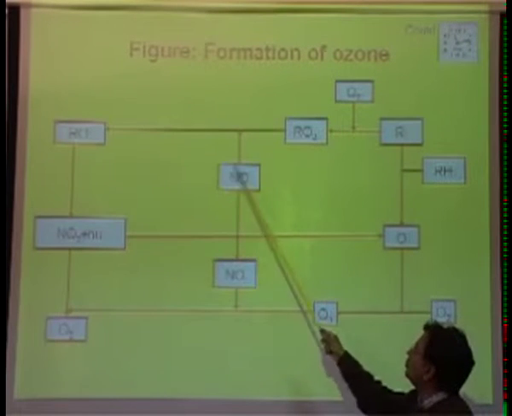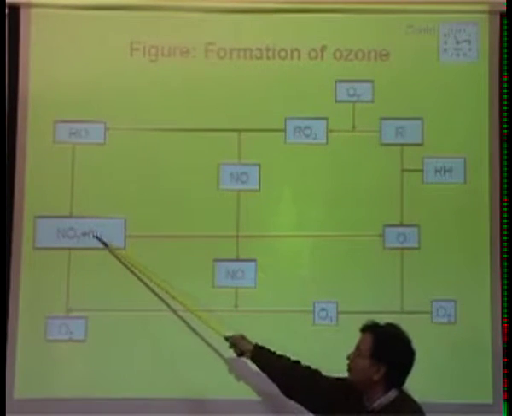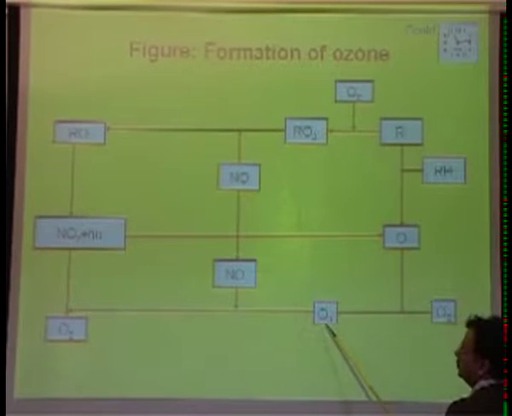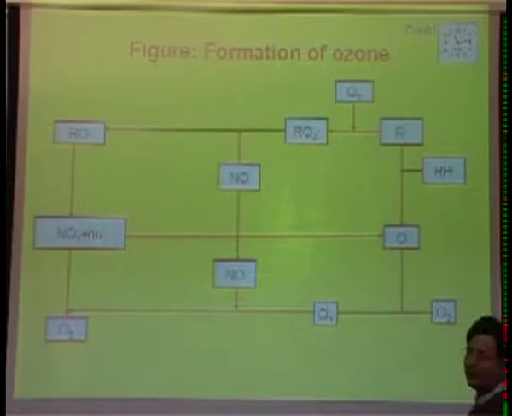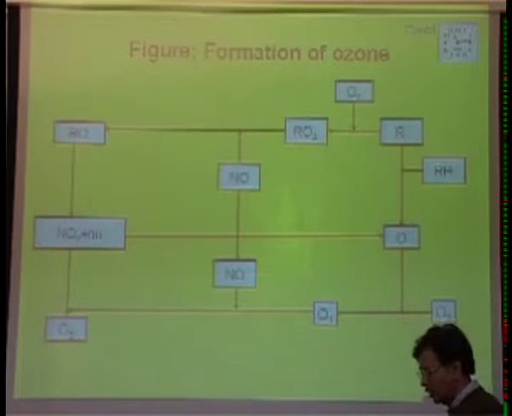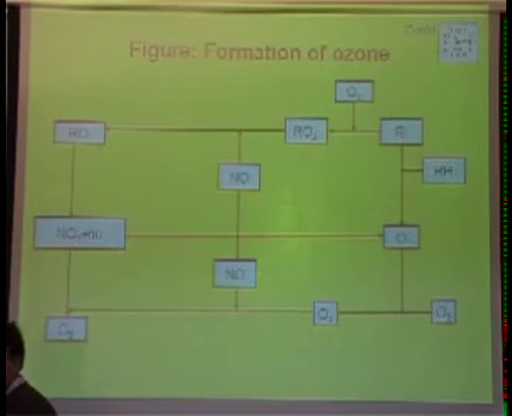If you consider this route as well, then of course you are producing more NO2, and more NO2 means more ozone. And once people started considering these things, the model started fitting the observed ozone concentration. So this is what the thing is. Always remember that what you do in theory should be checked with the practical thing.